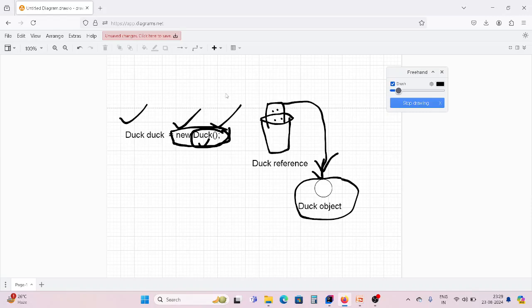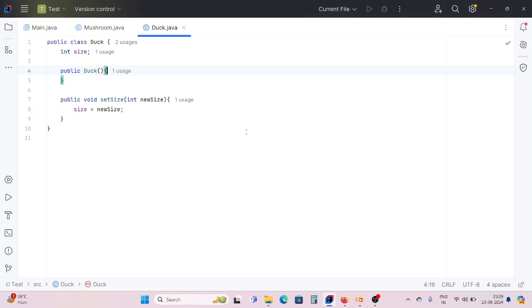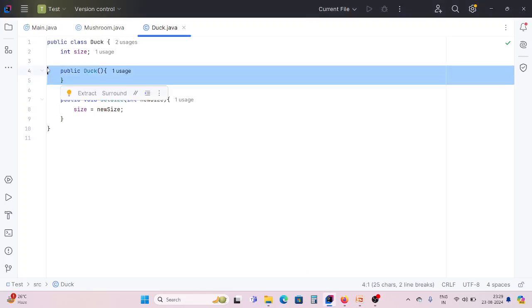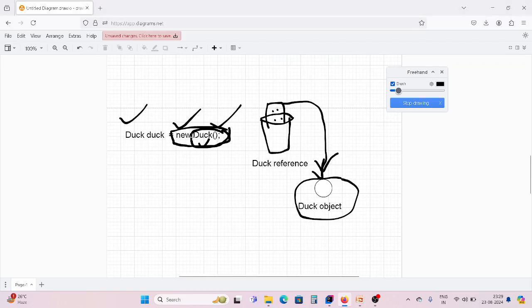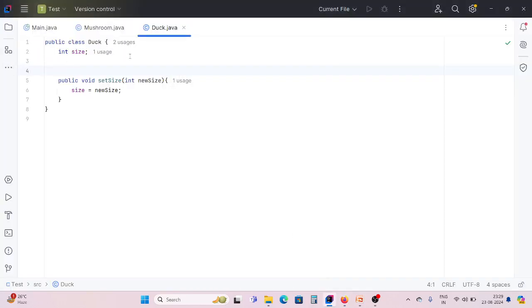So what is a constructor and why are we using it? As the name says, a constructor is used to construct the object. Now, till now, whenever you create any class, you just created an instance variable and then you created the methods, but we have never declared any method Duck(), right?